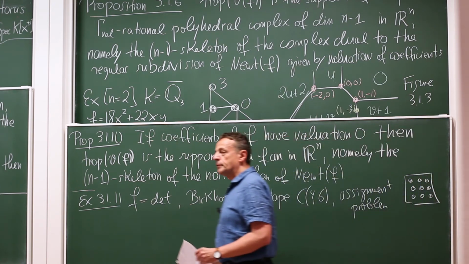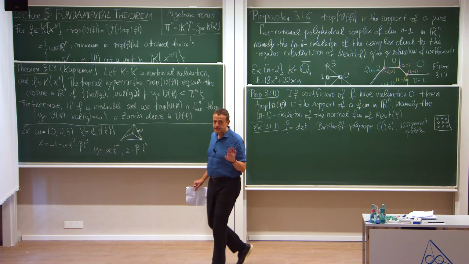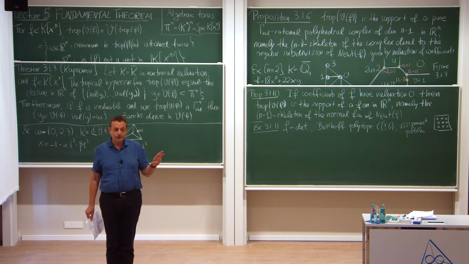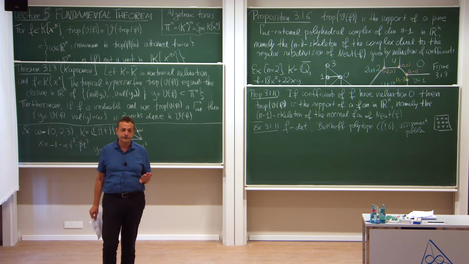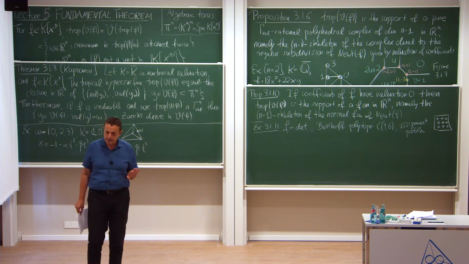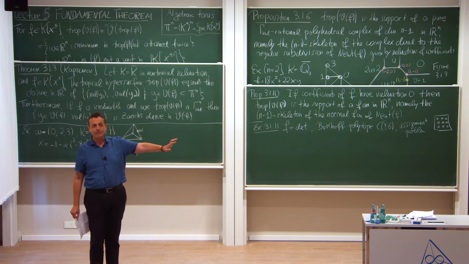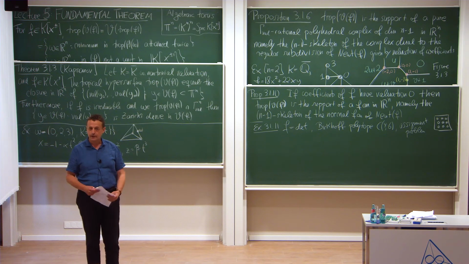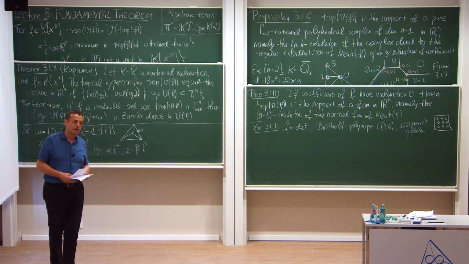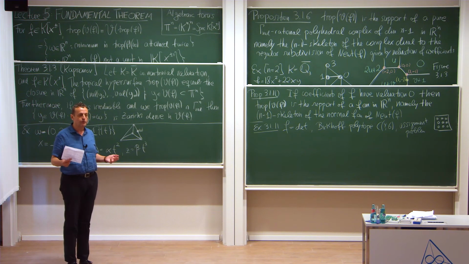Okay, so the Birkhoff polytope, I claim, lives in 9-dimensional space, but it's a 4-dimensional polytope, right? Now, if you have only 6 vertices, then the convex hull can have dimension at most 5. But it actually has dimension 4, and the reason is if you add up the 3 even permutation matrices, you get the all-1 matrix. If you add up the 3 odd permutation matrices, you get the all-1 matrix. So there's one additional affine relation on our 6 points, so the polytope is not 5-dimensional but 4-dimensional.